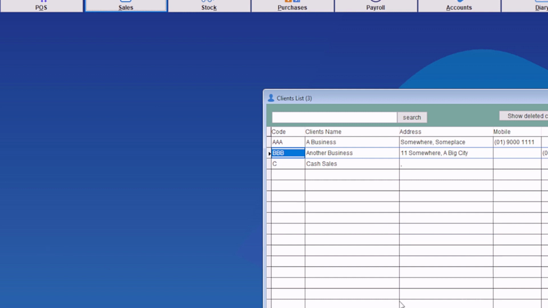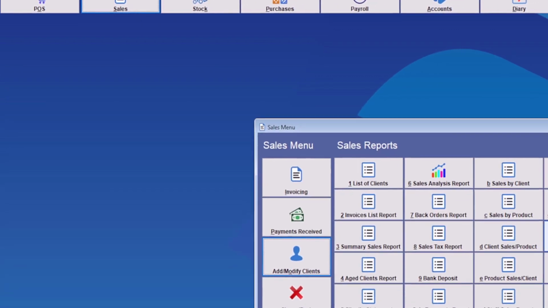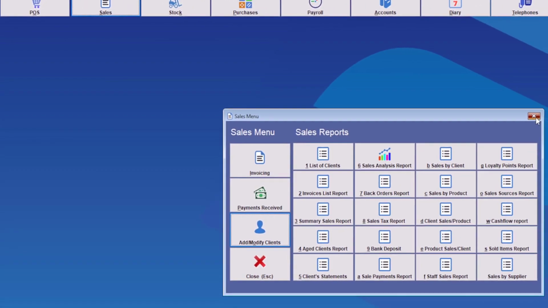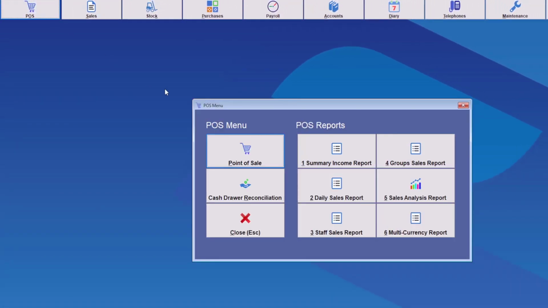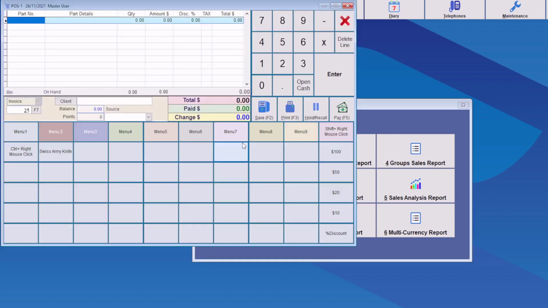We're going to save, close, we're going to go to POS and point of sale menu. Here is where we're going to manipulate the amount of points given to a client. So up here, we're going to click in this box here. Here you can type in the client code, client phone number, client name, or client mobile. Any of these will work to bring up the client, but in my case, I will type in the code.